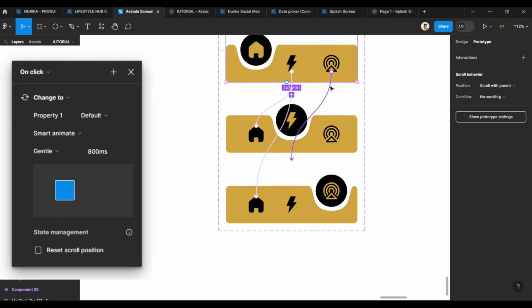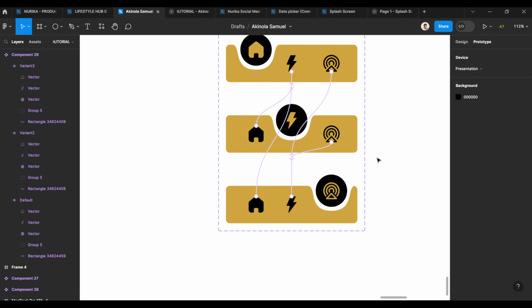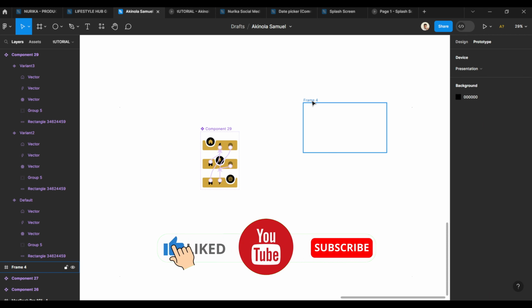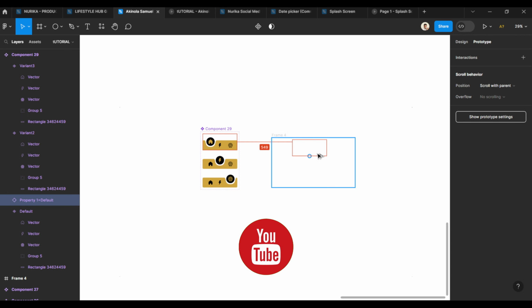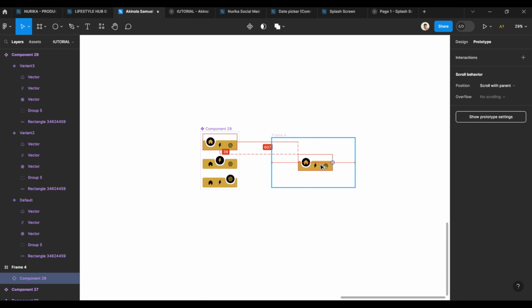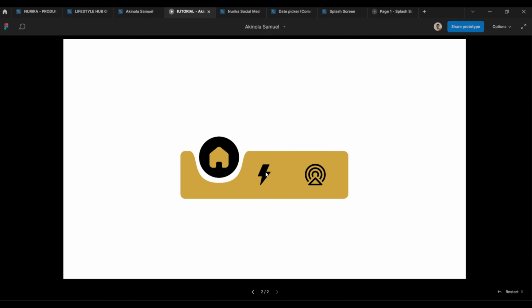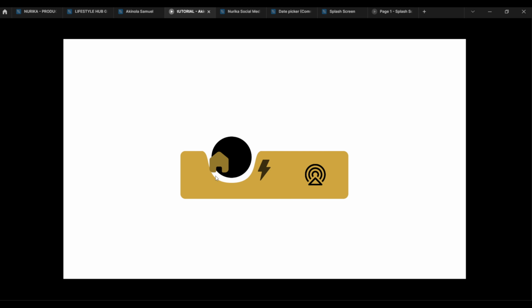I think yes, we've aligned these two. Now the airdrop here also. Lightning. I think with that we're done. We can now create a frame for us to test. Click, hold Alt and drag one of the components out into this place. Then we can check out our prototype. After doing that, voila, easy peasy.